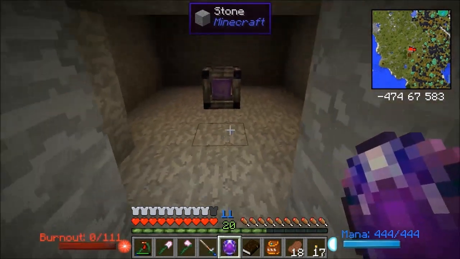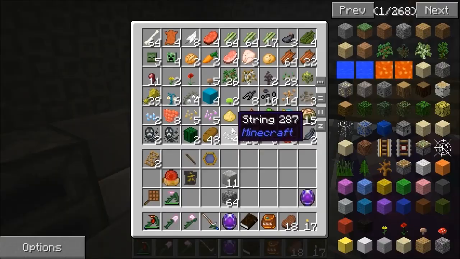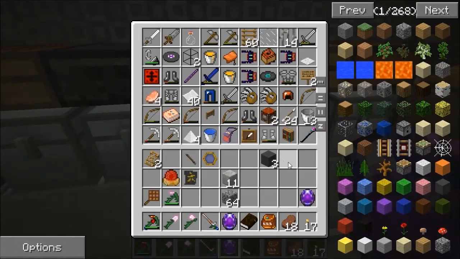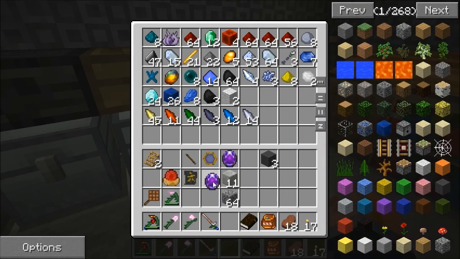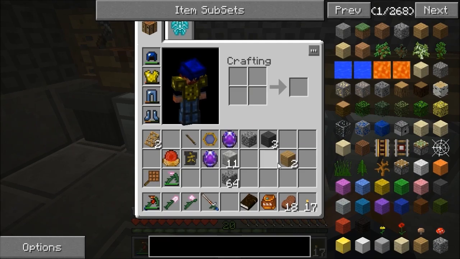Have I got, make this darker. I should have some wool. Wool. There's some wool. I'm sure I had some white wool. There's some. As if I've got one wool short. Everything's against me. Cobble. I'm gonna want a lever.